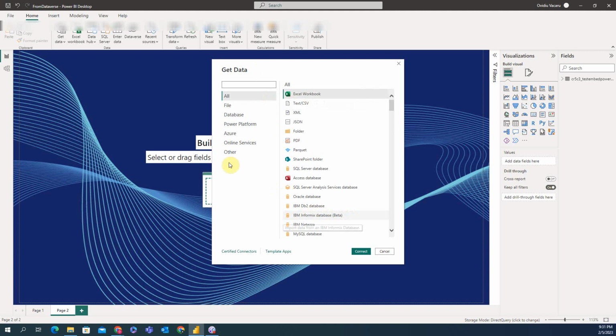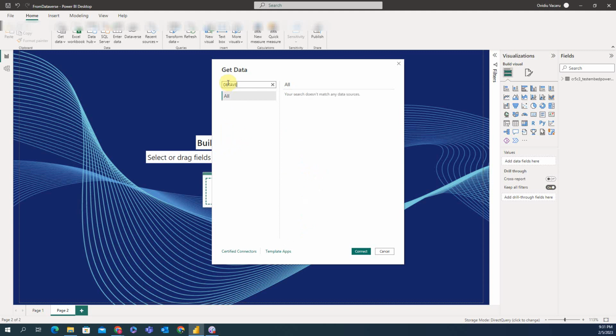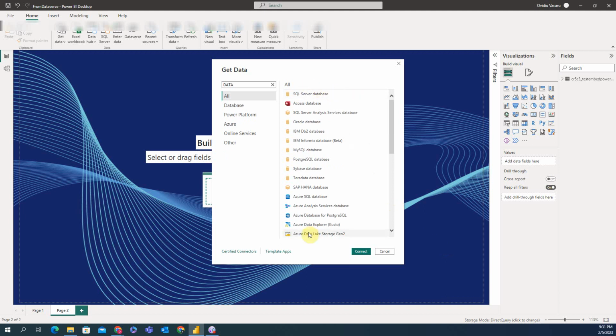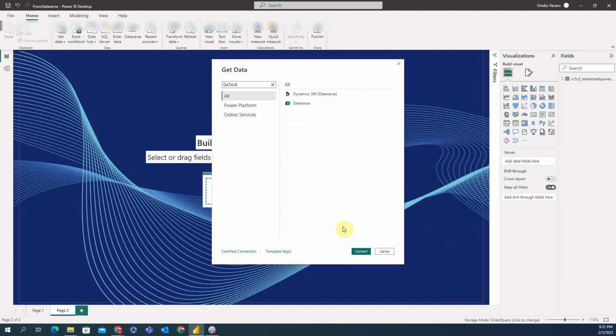Now I have all the connectors here, and let me type Dataverse. I have Dataverse, and click on Connect.